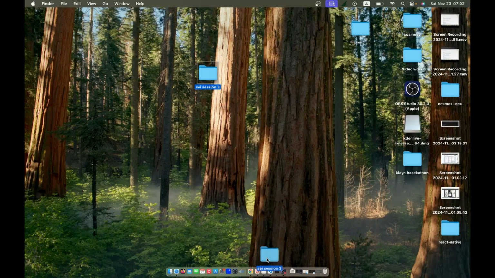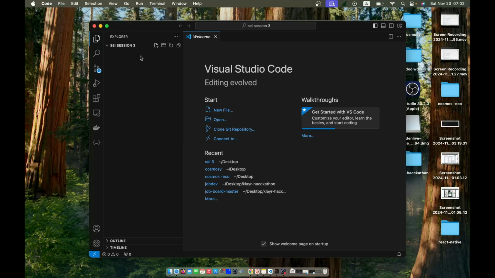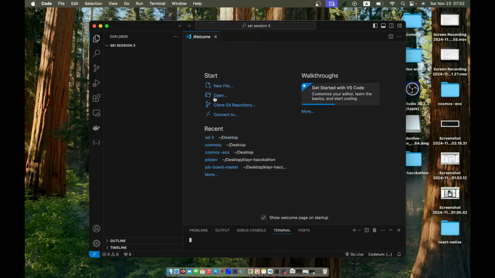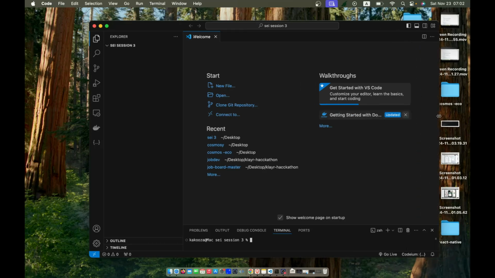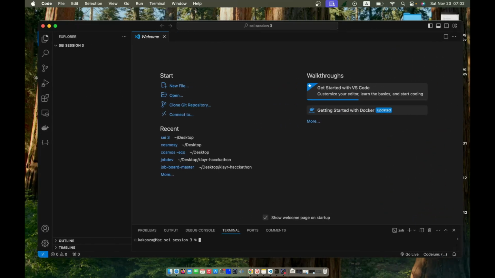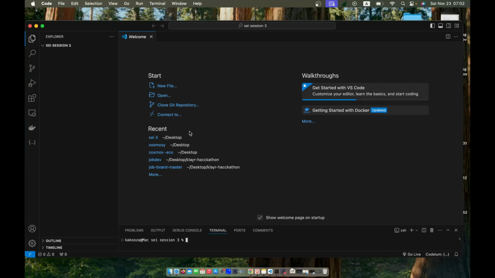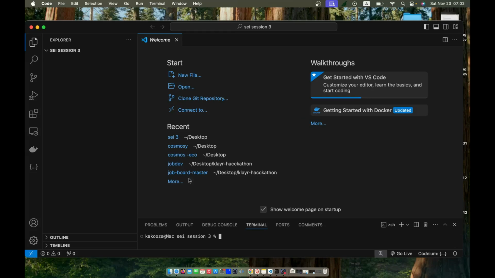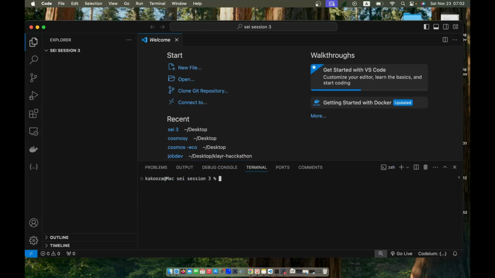I can drag this into my Visual Studio Code and then open a terminal. So come here, new terminal, and make sure things are visible. Paste the authz example command. For the name, I'm going to call it let's vote, and then it will clone into the let's vote repository.